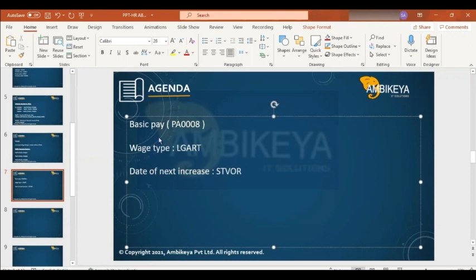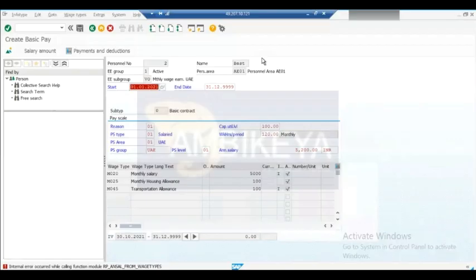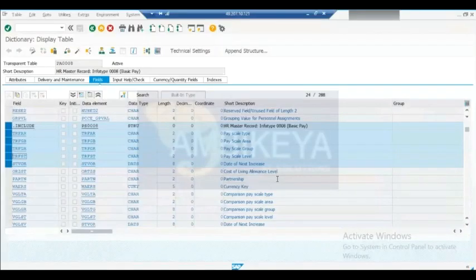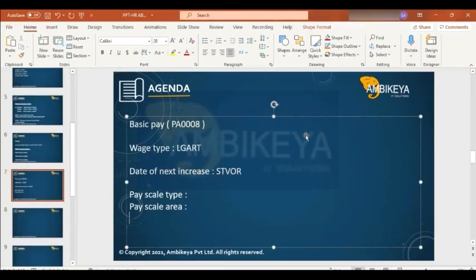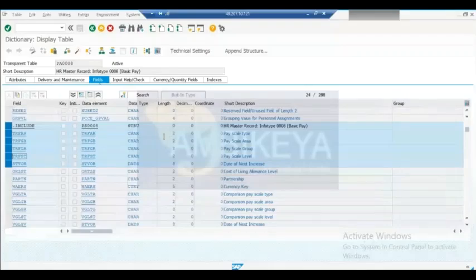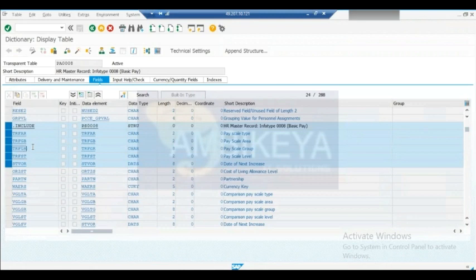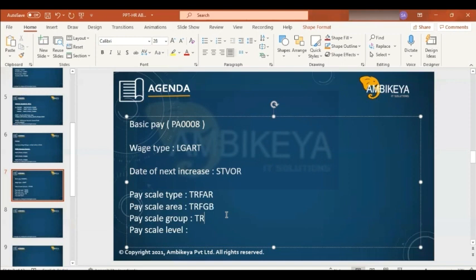And we have pay scale type, pay scale area, pay scale group, pay scale level. ERF, TRF, FGB, FGR, FST.